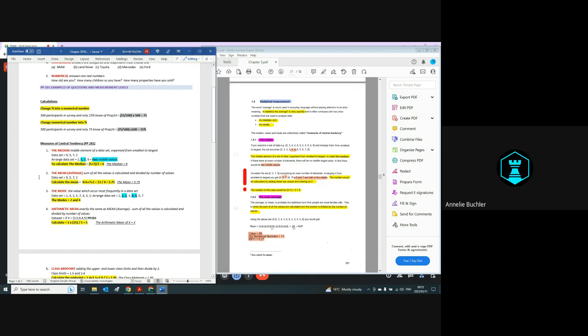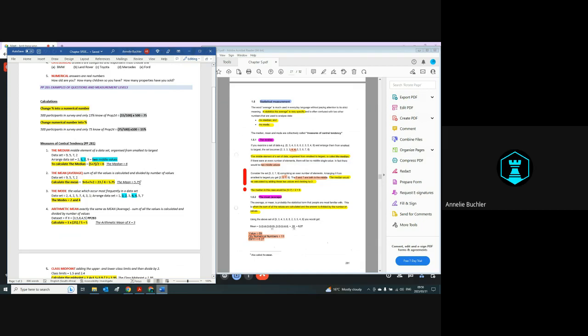Now, let me show you. They can say, what is the mean of the data set 9, 5, 7, 2? First of all, you're going to add all these up. 9 plus 5 plus 7 plus 2 gives you 23. But then there are 4 numbers: 1, 2, 3, 4. So you take 23 and divide it by 4. It's quite straightforward. That equals 5.75. So the mean of the data set is 5.75.